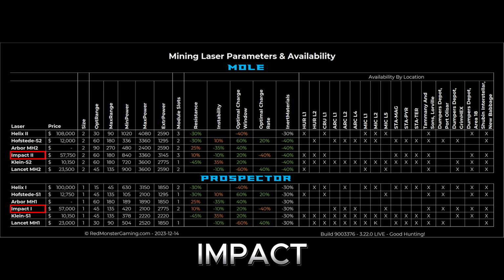Impact laser, it's not a bad laser, but I put it also as a support laser because it has one more slot for the module than, for example, Hofstede, but it has the same power output. And in comparison to Hofstede, Impact has almost more than a double minimum power output. That's why this laser is not good for the second breaks, when you need to break again, you know, smaller pieces. And normally for the huge rocks you're supposed to use Helix on the Mole and not Impact.